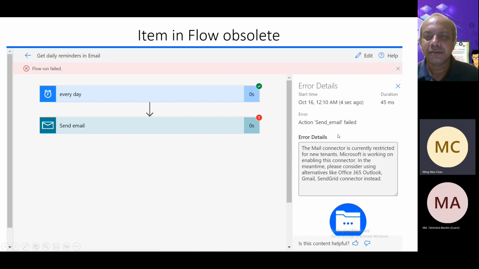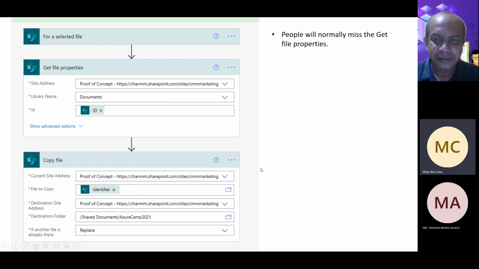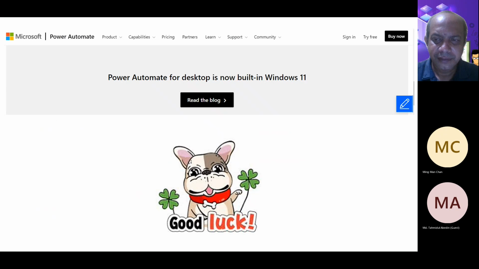See, this one I'm showing you, I've gotten the error, right? When I prepared this demo for you guys earlier on, I actually ran into a lot of these errors. And at the end, this thing is already obsolete. And this one, just now I showed it to you, right? Without the get property, you only have these two. Oh, no, sorry, it will run without error, but you will not get the item transfer.